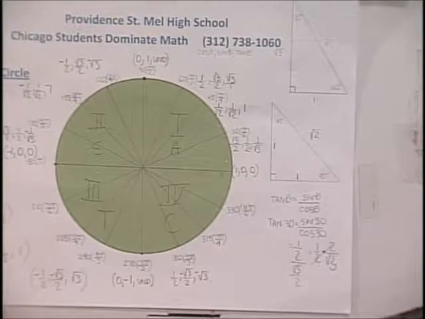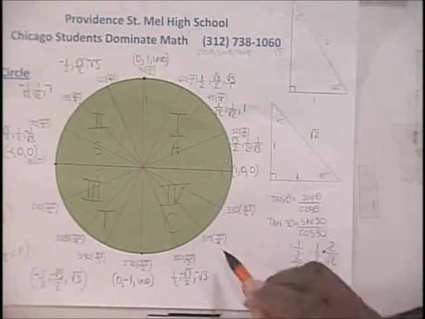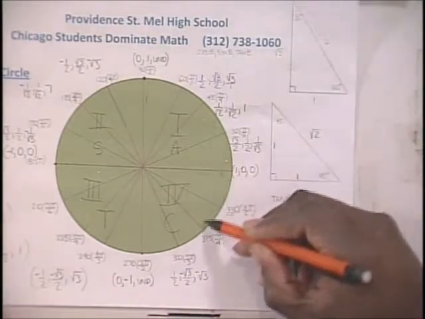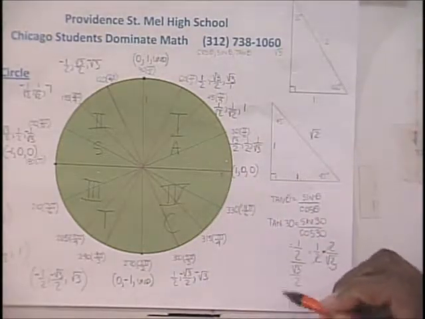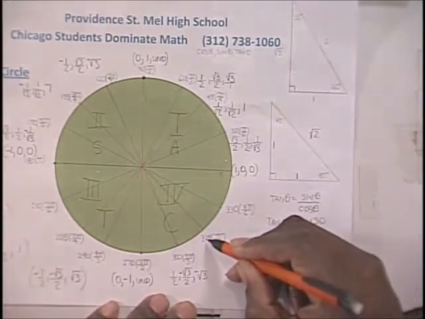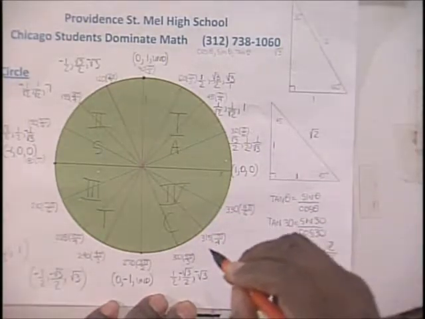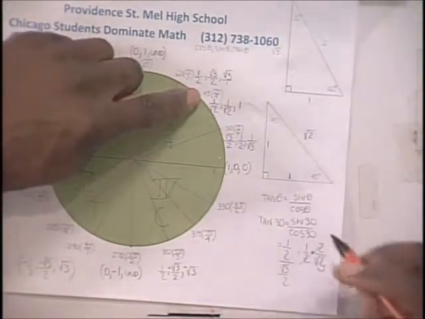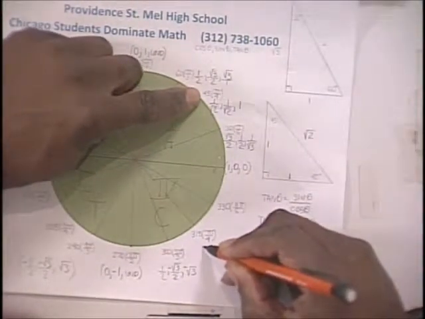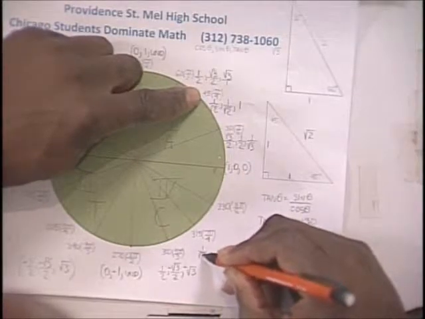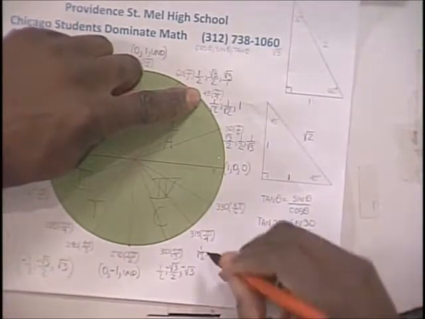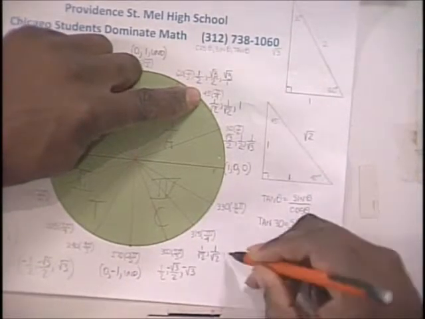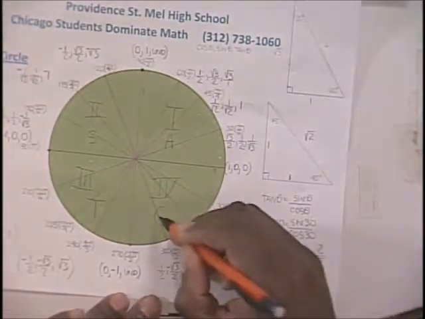All right, so let's keep going. Let's go to 315. The reference angle of 315, the acute angle measured against the x-axis, is 45. So don't use the cosine of 315. Use the cosine of the reference angle, which is the cosine of 45, which we've already previously established as 1 over radical 2. The sine of 45 is 1 over radical 2. The tangent of 45 is 1. Remember that in this quadrant, cosine is positive.